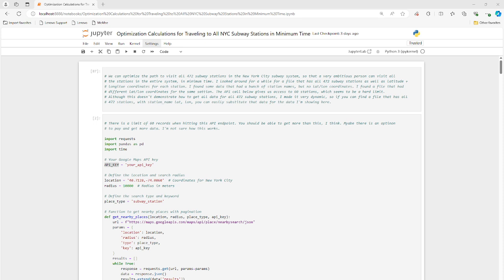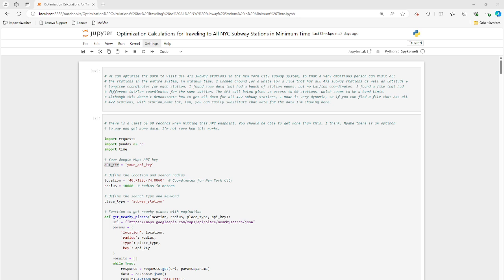Okay, so this optimization stuff is really cool. I've got a couple of videos about optimization. This is considered a traveling salesperson, abbreviated TSP, problem. And it's kind of cool because you find out the minimum route or the minimum time taken and the minimum distance traveled for a route to get to all the destinations that you need to go to. So this is a little bit fun.